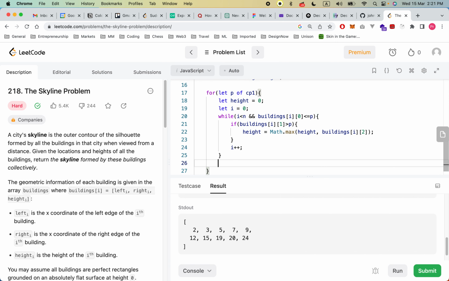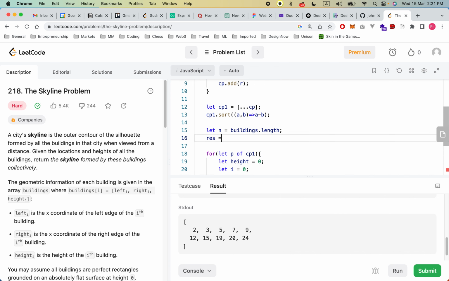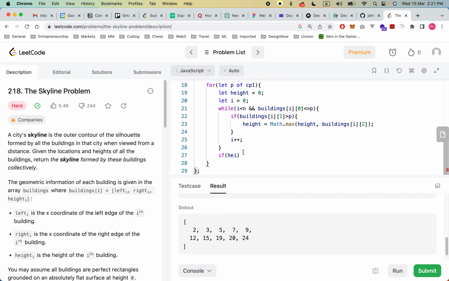Oh, and I forgot to set result equals to [-1, 0]. If height equals result[result.length - 1][1], which is the previous final result and the height of that, wow, it looks a bit wrong. Continue.